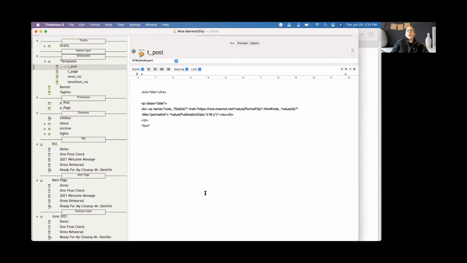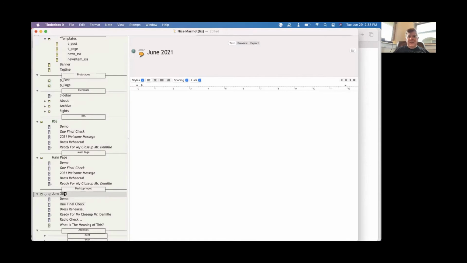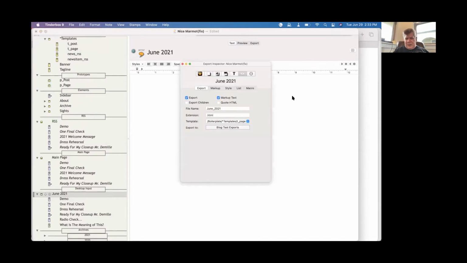So what I'm essentially seeing is, where is the file? Presumably it's in your elements. Do you have a file name somewhere called permafile? So permafile is an attribute, and you assign that when you create it. So let's go look at June, and I'll show you in Command 1. So here's where the file name is. This is the permafile file name. When it exports, it comes out as June 2021, yada, yada, yada. And no, it's an attribute. Okay, so that's the file name.